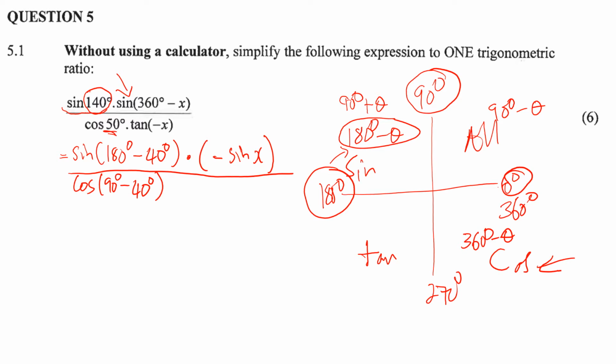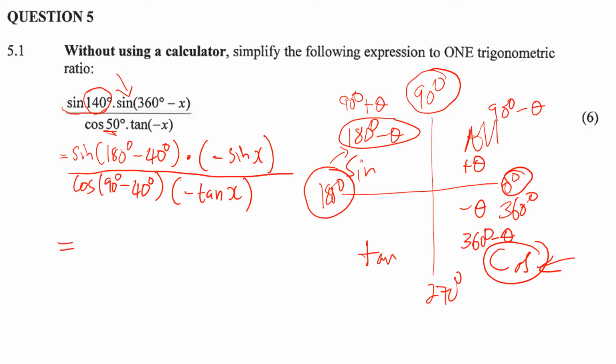So what is tan(minus x)? Minus theta is found in the fourth quadrant, because in the first quadrant it's plus theta, we are adding theta, but when we go back we are subtracting theta. So tan(minus theta), it's where there is cos, meaning tan will be negative, because it's not in its position. All right, so we can simplify this.